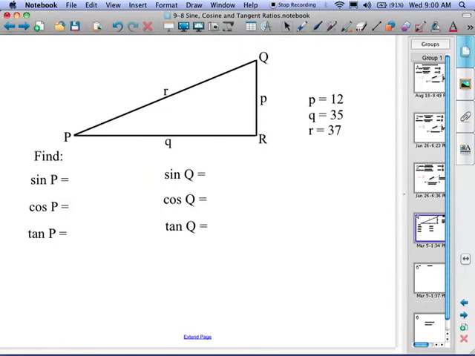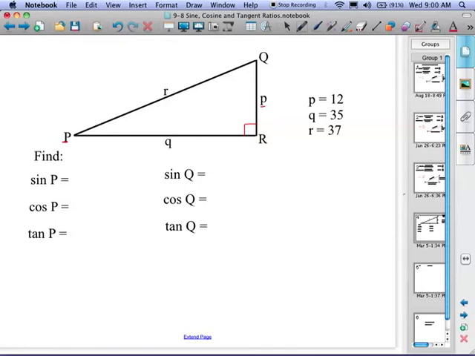On this board, we're going to use the triangle PQR. It is a right triangle, and the right angle is at angle R. You'll notice the capital letters P, Q, and R are the angle letters. And then there are also small p's, q's, and r's, and those are the lengths of the sides. I do want you to notice, and it is a standard thing, if we have angle P, side P, the length, is the side opposite to that angle. It's the side that does not touch that angle. That's a convention used when labeling triangles throughout math.